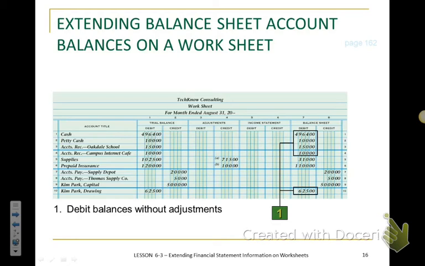Okay? We have prepaid insurance. We're doing the same thing. We had a debit balance of $1,200. We have a credit of $100. Bring the balance over. In the balance sheet, it's going to be $1,100. There are no adjustments for these, so the balances just come over the same as from the trial balance. The same with our liabilities. We don't have any adjustments for them, so they come over into the credit column. Okay? All of our debits extend over into our debits column minus any adjustments.